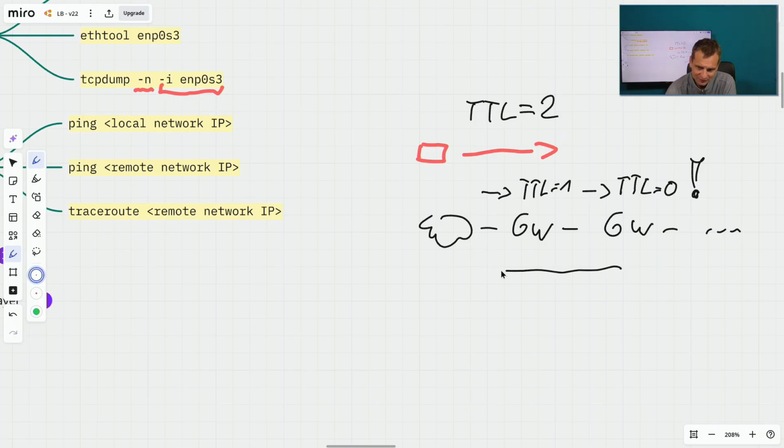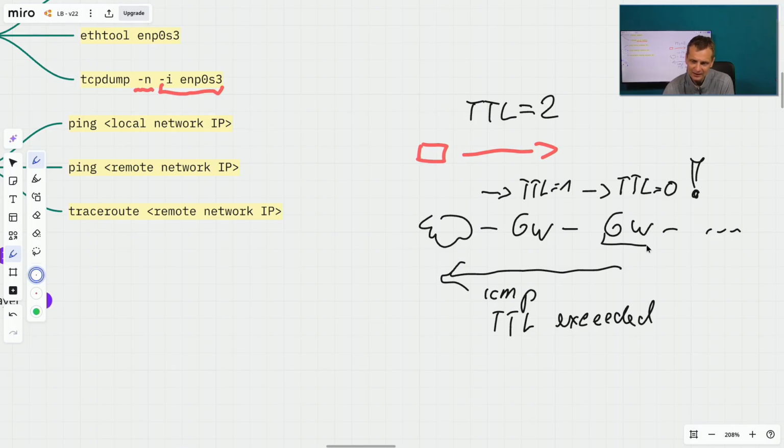Instead, the gateway will send me an ICMP message that the TTL is exceeded. Then I know that this here is the second gateway, just because I've sent a packet with a TTL of 2. So the second gateway on the path will send me the TTL exceeded.